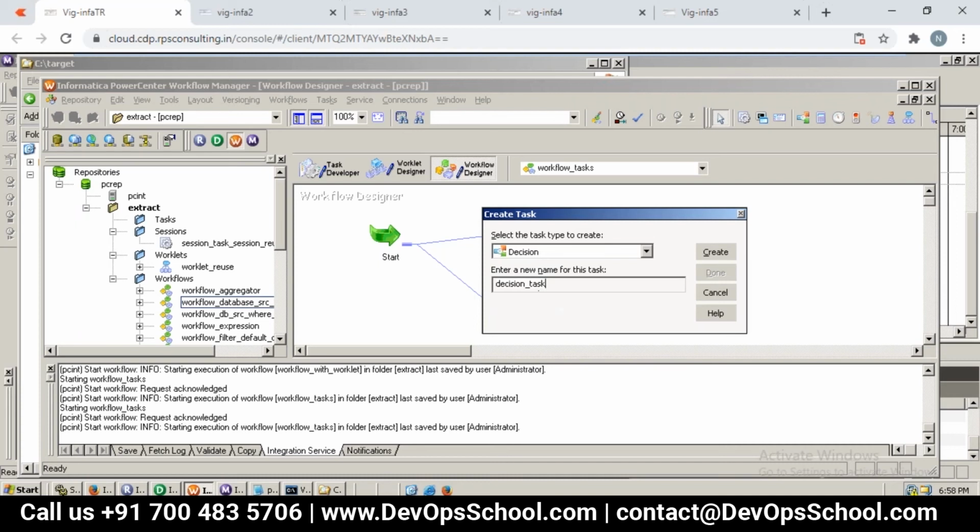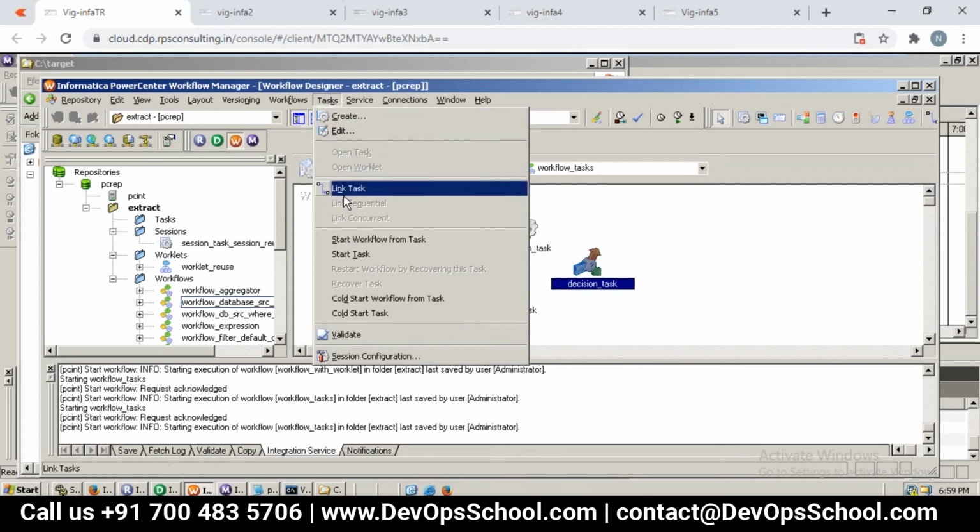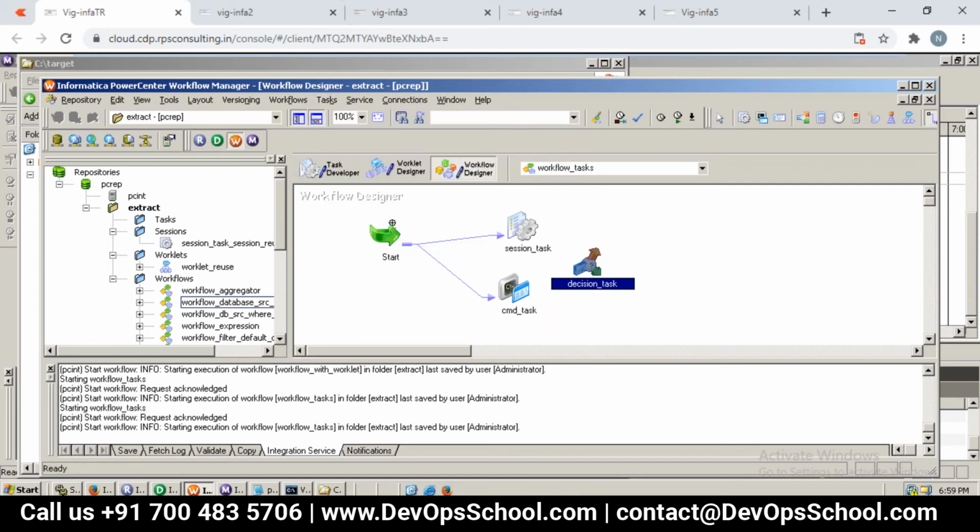Nice. And supply the decision. Go to done, drag and drop. Go to the task menu and link task. Select the start task and get it connected to the decision task. Now double click on this decision.